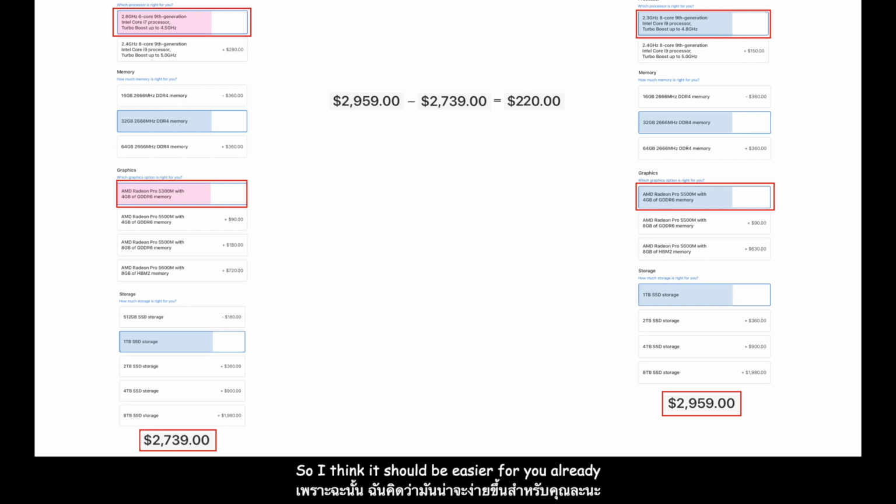So I think it should be easier for you already after we have been cutting out a lot of choices and factors together. Finally, I would like to say that this might not be the best technique for everyone, but for me, it helped me a lot and made me sure that this is the best match spec for me. So let's guess if I chose the left or right option, and comment down below.